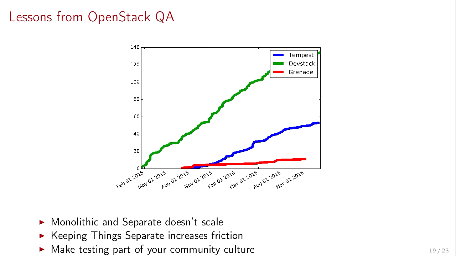February. Tempest is also growing pretty quickly, but not as quickly because I guess most people don't care about black box testing their API, but it's also a little bit more involved to get that working. And Grenade, not exactly sure what's going on with Grenade. I guess people don't like to test that their projects can upgrade between releases. So Grenade didn't really catch on as much. But the other projects seem to be growing pretty rapidly. And I use that as evidence that the switch from separate and monolithic to plugin and self-service in open source works much better.